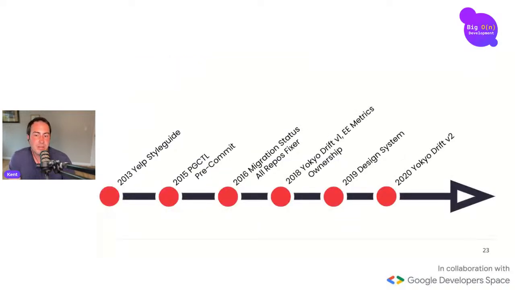And I just want to call out that this is not an instant thing. This is something that we have spent many, many years working on. In fact, we had the style guide probably back in 2013, before people were even coining the term design systems. And it was really just something that we needed at the time to be able to support going from the monolith into services and having consistent styling.